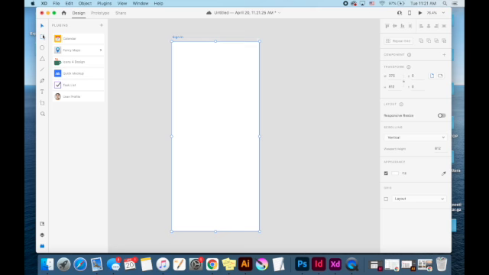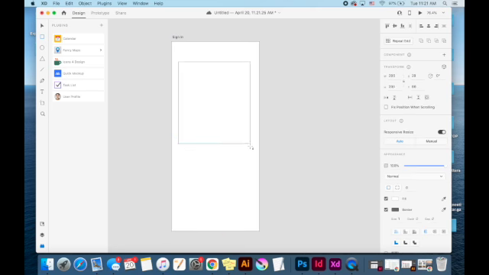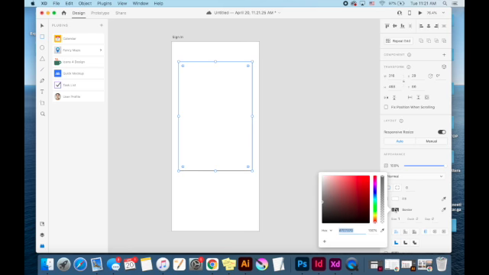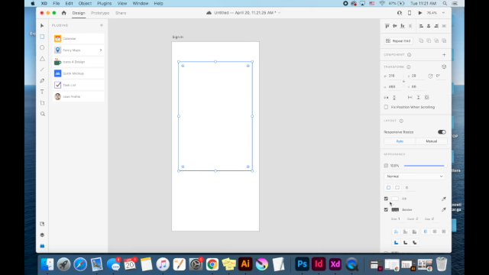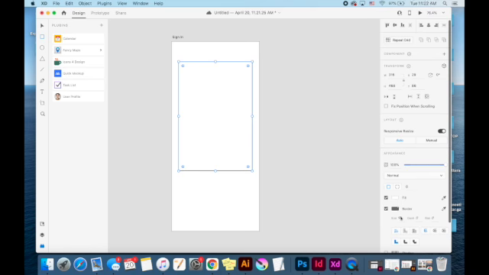Over to the left, you can see our toolbar. I'm going to click on our rectangle tool and drag and draw the rectangle to the size that I want. Once I have that done, and I'm going to make this a little bit longer, I'm going to move over to the right side of our screen where you can see the appearance panel. This is where you can change things like the color or thickness of the border. I'm going to make our border a little bit thicker, so I will type in size 2 here.